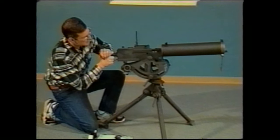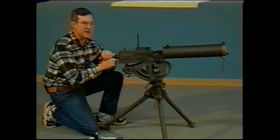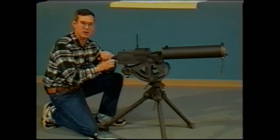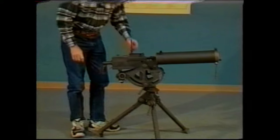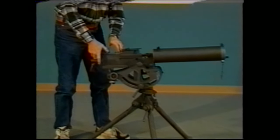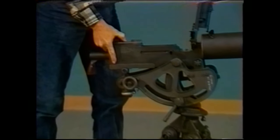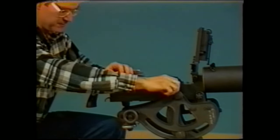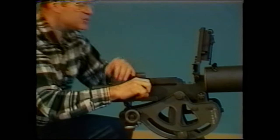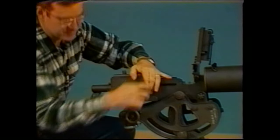In order to begin to work on this gun, we would dismantle it pretty much the same way we would the air-cooled gun. We'll go into that now. First thing that you would do, folding over the sight, retracting the latch, raising the top cover. You'll then want to pull the bolt to the rear. Check to make sure that your chamber is clear and empty.